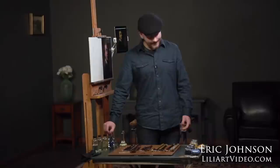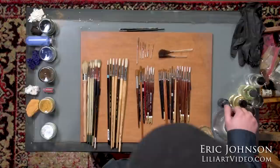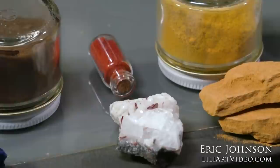So moving on, we have Rembrandt's primary choice of red, and this is going to be a vermilion. The Dutch mastered the dry process of creating vermilion, which is a mercuric sulfide pigment. So one part mercury, one part sulfur.